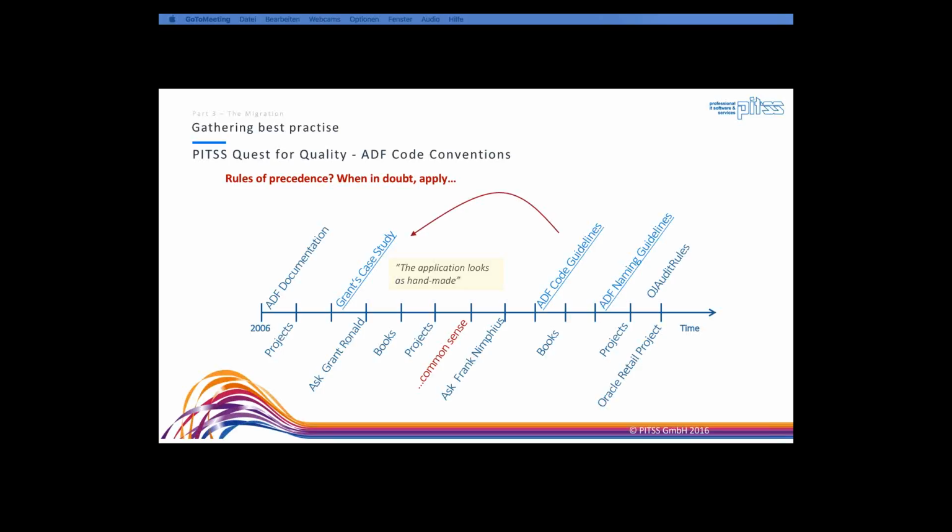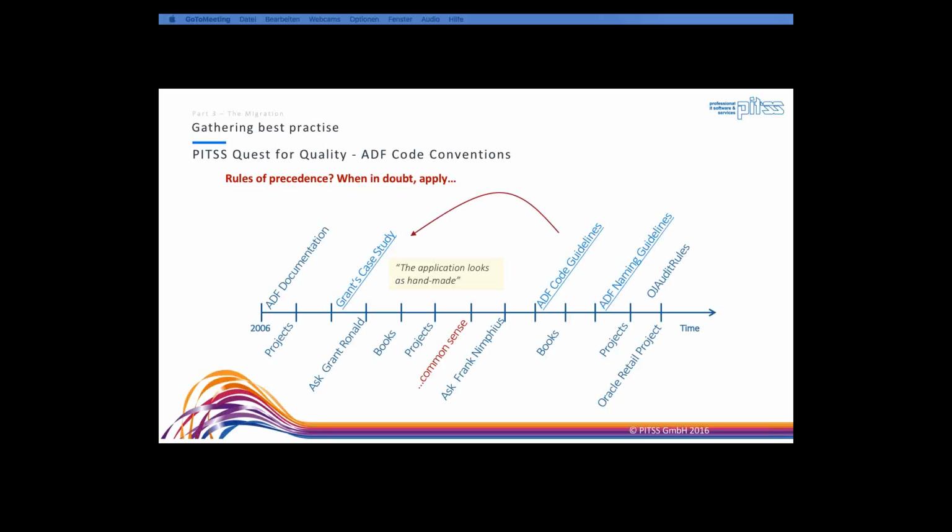That was a time when Roland was one of those guys in the product management for ADF. We had more than one session together with him, and he wrote a case study. That's a very good starting point for us, because that's what we generated, and what he said is that the application looks handmade. And that's what we'd like to do in each and every generation process.